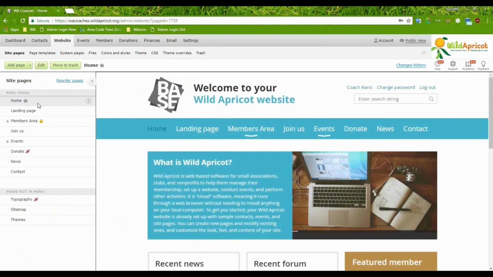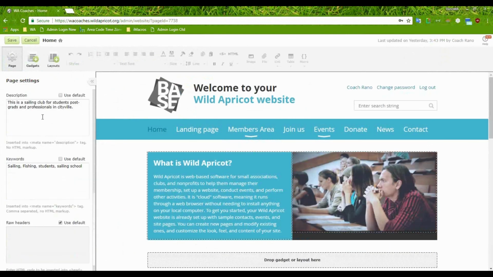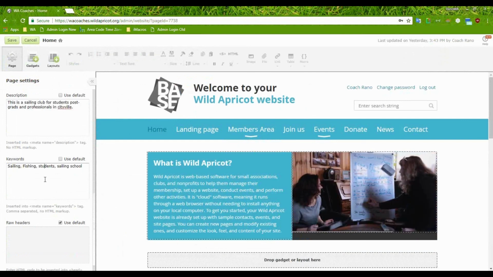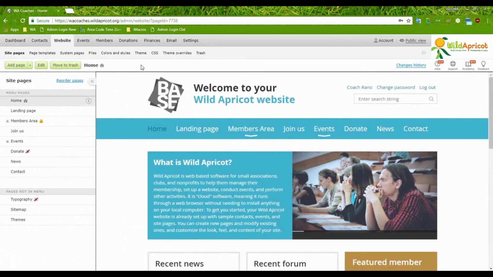Then click on the page that you would like to edit and click on edit. If you scroll down here, you'll come to a part where it says description and keywords. You can put in the required information here and then click on save. And now this page will be optimized for Google to be able to read the information that you have provided and then show up in search results as people are looking for you.